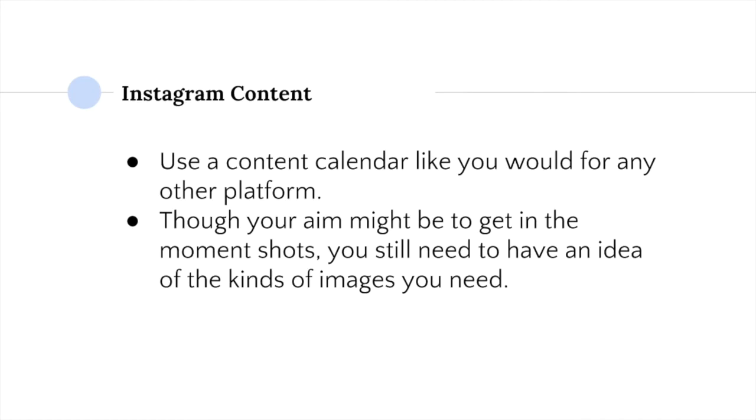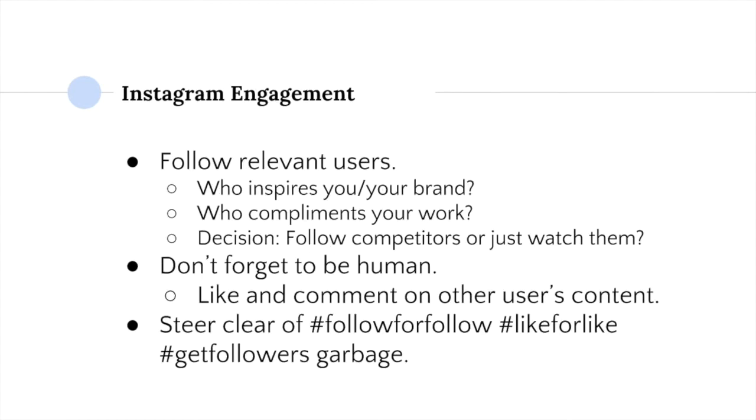I know that a lot of you are probably using content calendars that build in all of your platforms, your Facebook, your Twitter, your Instagram, your blog, all of that stuff is in one place. So you definitely want to keep your Instagram content in some sort of calendar. And though your aim might be to get those in the moment shots, you still need to have an idea of the kinds of images you need. You want to know the days and around the times that make sense to post. So you still want to be thinking strategically, even if you are trying to get those behind the scenes in the moment shots.